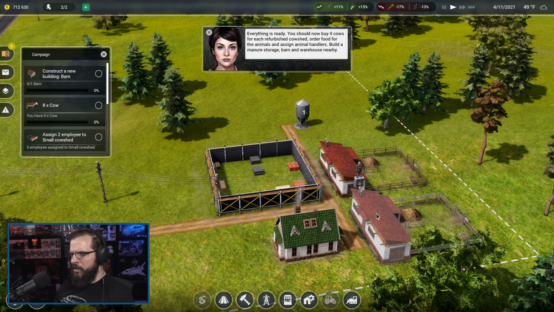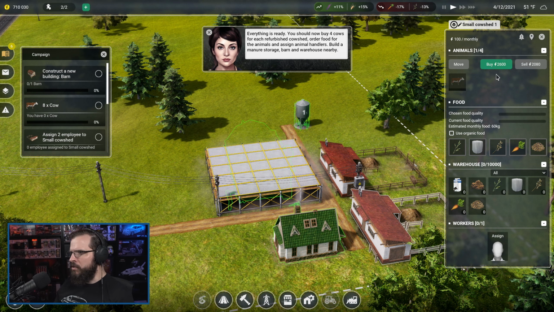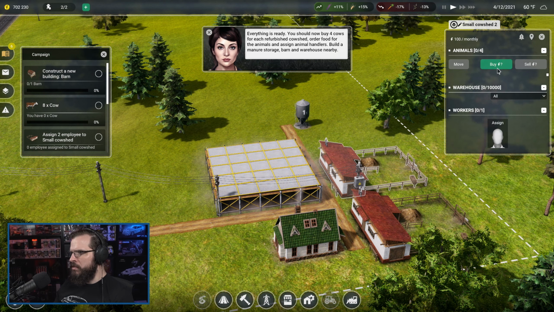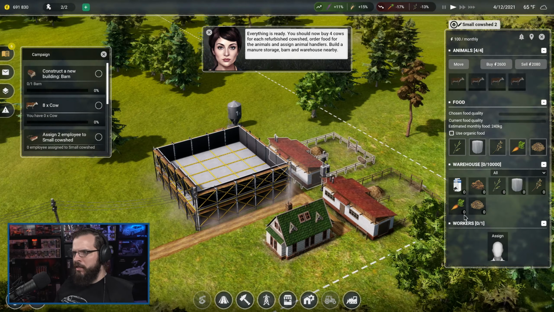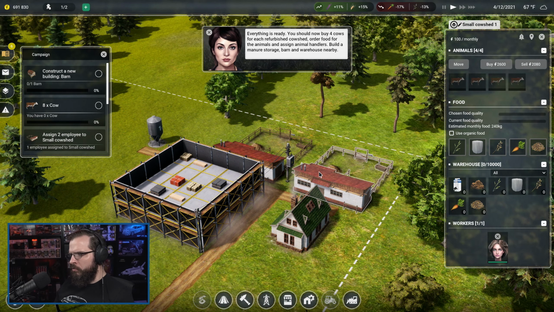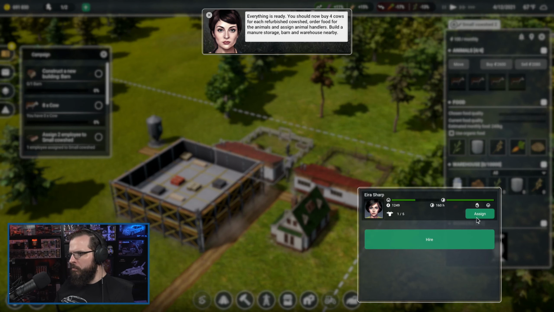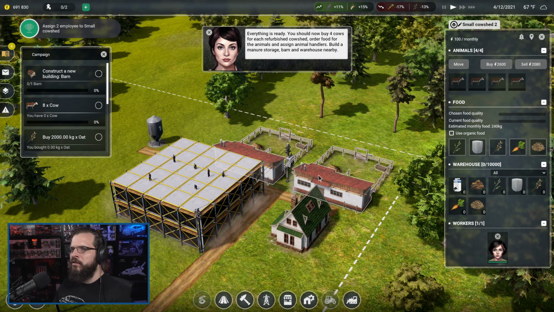All right, so building a barn, we need to get some cows. Buy some cows. I'll buy 8 cows. So I guess 4 for each, which is the max they can have. Makes sense. All right. 8 cows. Assign 2 employees. So we're going to assign a better person there. Doesn't really matter, but one person there, one person there. Okay, got our employees assigned. Barn's getting built. 8 cows are getting delivered.